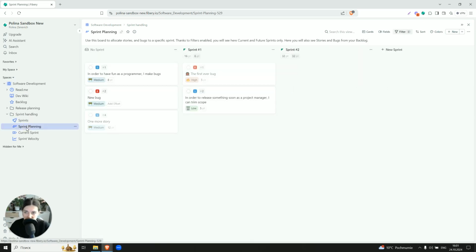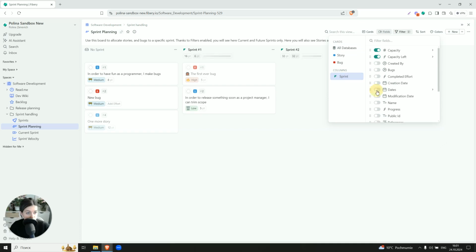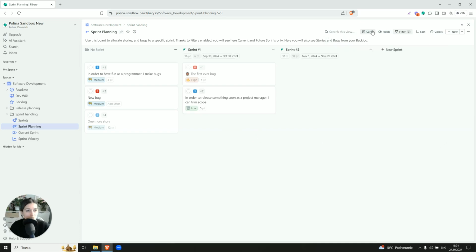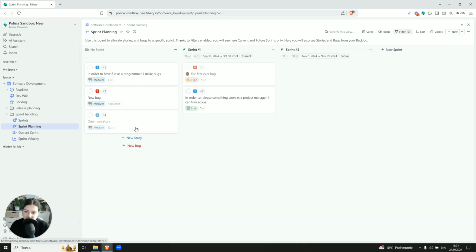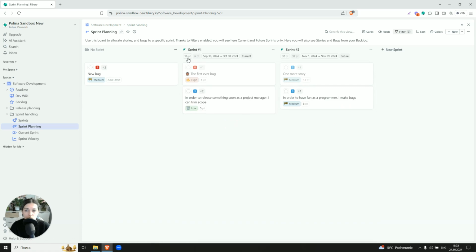So then we go to the sprint planning part. In this board you allocate stories and bugs to a specific sprint. So everything you added here from the backlog or from the release planning will appear here. Let's maybe show the dates on the sprint level also. I think it will be handy. Okay, awesome. And I think we can also even add the status. Great. So I see all the undone stories and bugs here. I can assign them to the particular sprint, and my sprint also has capacity level, planned capacity, and how much capacity is left based on the rows which are assigned. And of course we have to estimate the cards before we assign them.